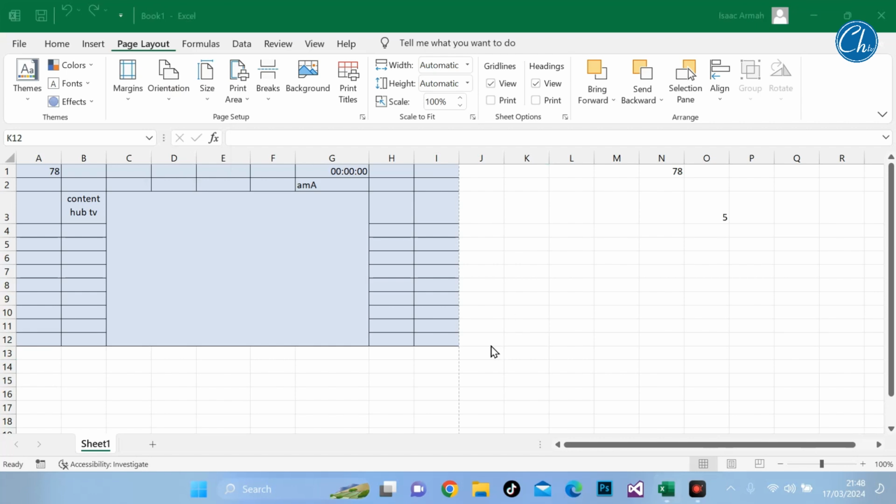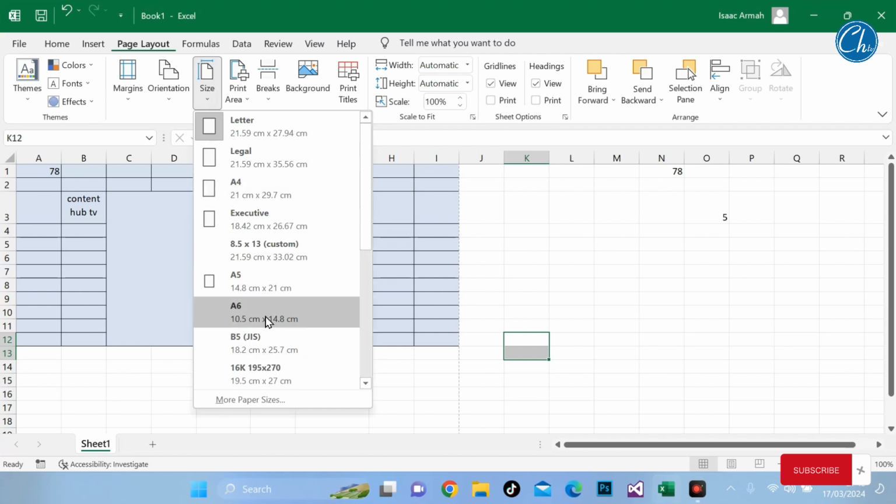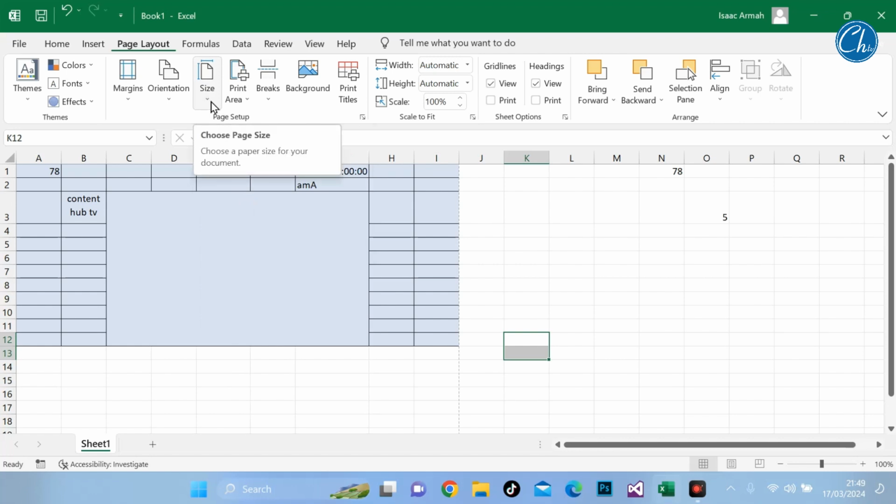Now let's take a look at how to change the paper size. As you can see, normally the default paper that is used for printing is A4. But not only that, we have a lot of paper options, in fact paper sizes that are used in printing nowadays. To be able to set the size of paper you want to use to print, in the same place, head on to the Page Layout tab. Click on Size under Page Setup and then select the paper size of your choice. As you can see, mine is currently at Letter. Selecting A4 sets the page's paper size to A4.